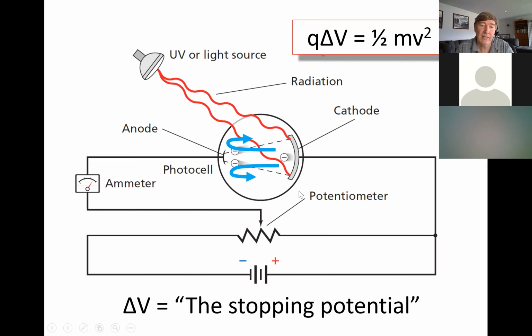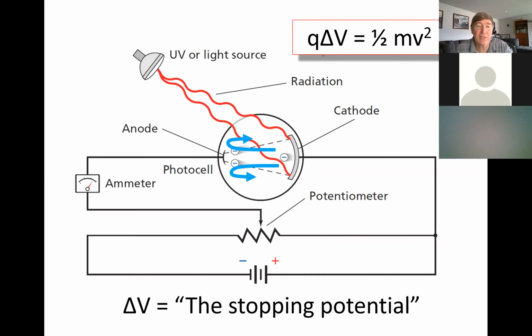So scientists did a bunch of experiments where they found out how much voltage was necessary to stop the electrons from getting across. And they called the voltage that did this the stopping potential. Because hopefully you remember when we first introduced the idea of what voltage is, the book referred to it not as voltage, but as electric potential. So potential is basically another word for voltage.